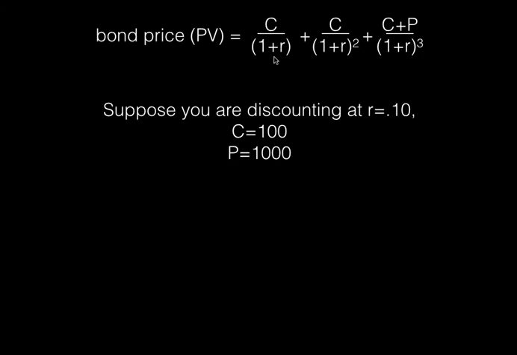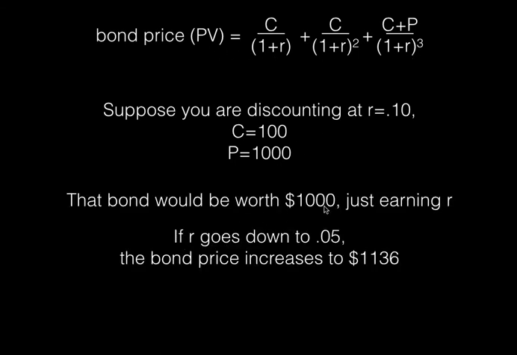So if I plug all that in, here's the same bond, same numbers. This bond is worth $1,000 because all I'm doing is getting this 10% return on this bond. I'm getting paid $1,000 for it. I'm going to get $100 interest year 1, $100 interest year 2, and get my $1,000 back at the end, along with that 3rd-year interest. And so this is just the same as putting away $1,000 and earning 10%, and that's why this bond is worth $1,000. I'm just earning that market interest rate of 10% in this case.